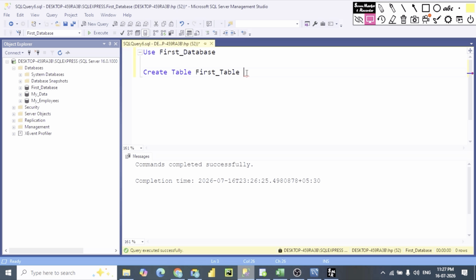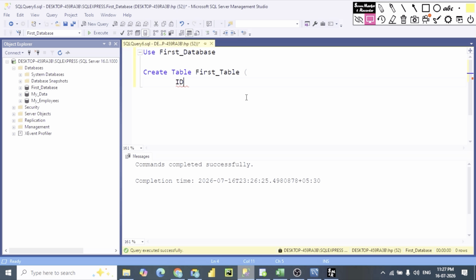Now the next step is to mention the column names which have to be present in your table. So I open a bracket and I will start specifying the column names which I want in my table. The first column might be ID.